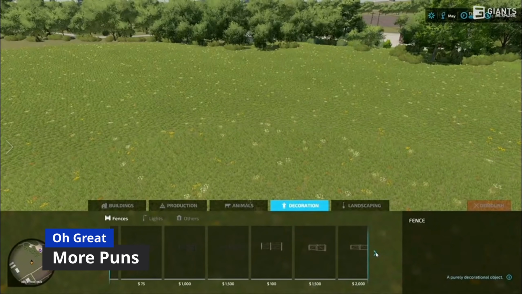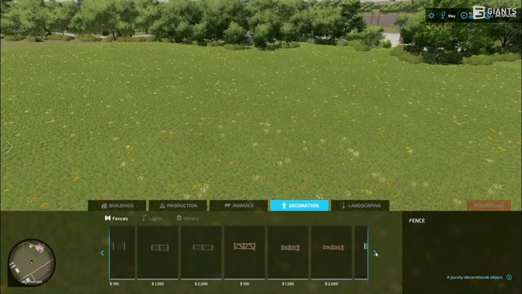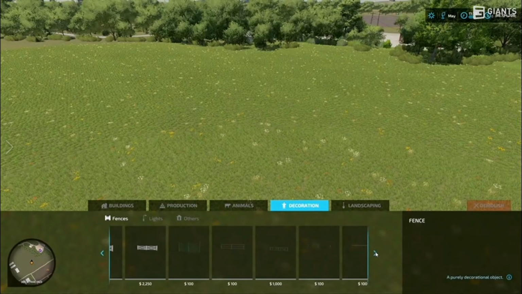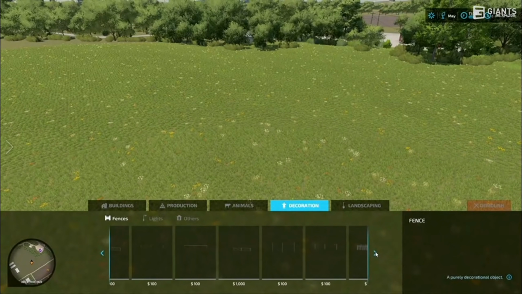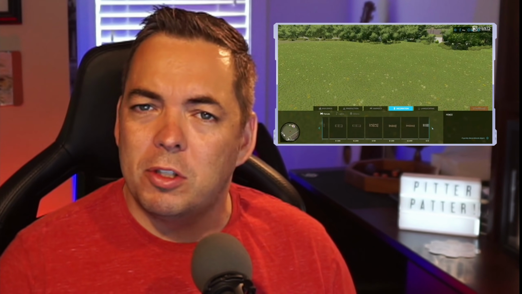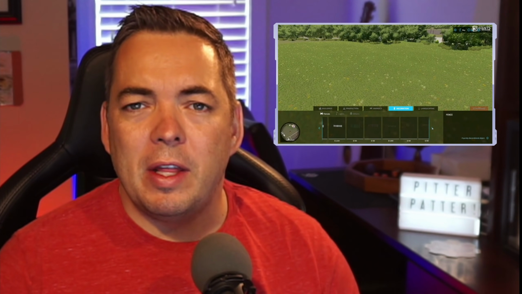So let's start off. We're going to be talking about the new build mode, which is very similar to the landscape mode. However, it's in one screen now is the whole idea. It combines the landscaping and the buildings mode all into one screen. Also, you're going to get your whole HUD still on the screen as well as your mini map. So everything is all built into one screen now in Farming Sim 22.